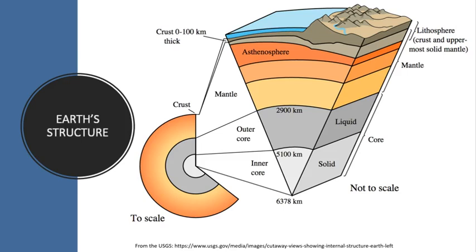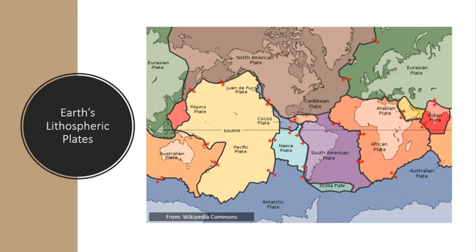According to this criteria, Earth's structure can be organized into 5 layers: the inner core, outer core, mantle, asthenosphere, and lithosphere. The solid lithosphere is the outermost layer and includes both the crust and uppermost mantle. The lithosphere rests atop the semi-solid asthenosphere. The lithosphere is broken up into individual pieces called plates. There are 7 major plates and several minor plates. The zone of contact between 2 plates is called the plate boundary.